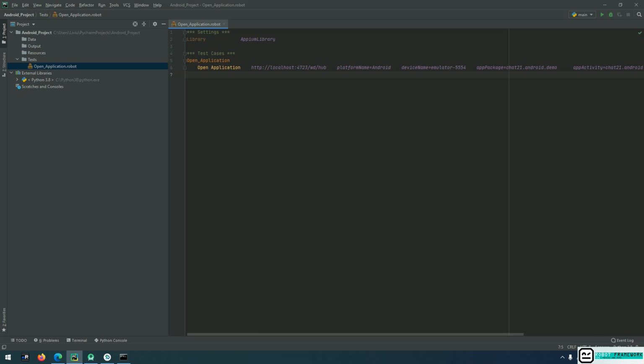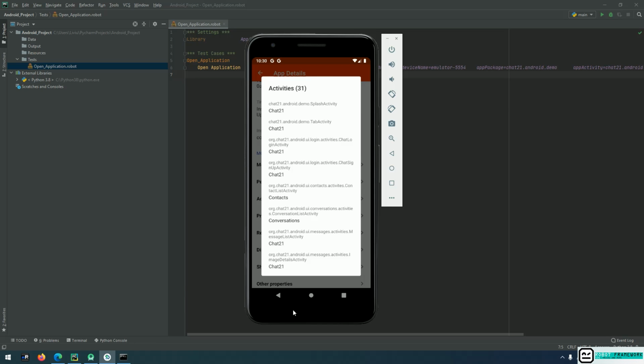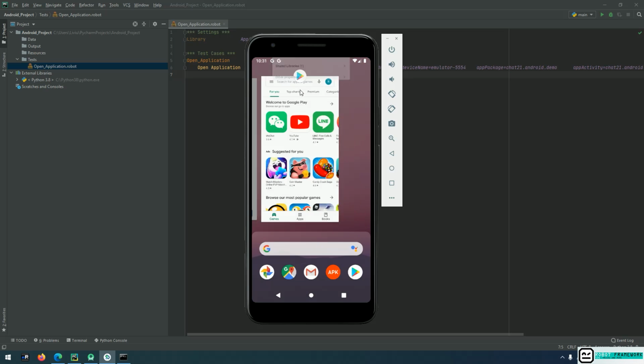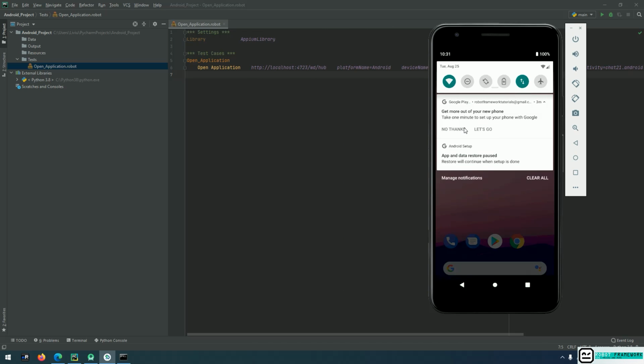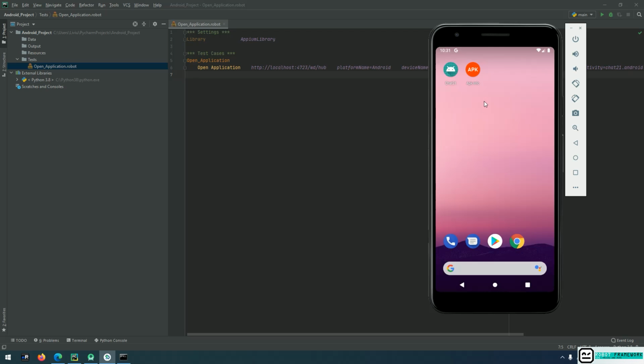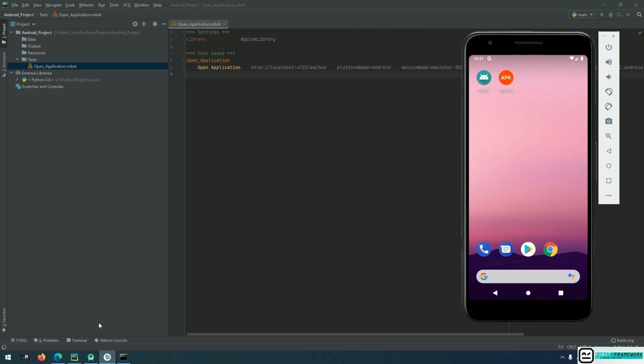This is the first test case. If everything goes well, we will see the application starting on our mobile device, and we will consider that our first test case has been created.